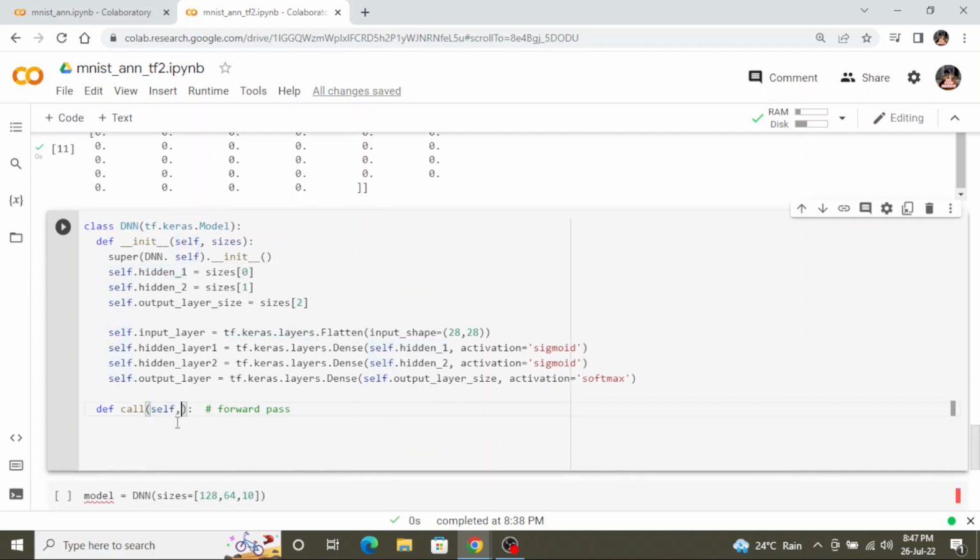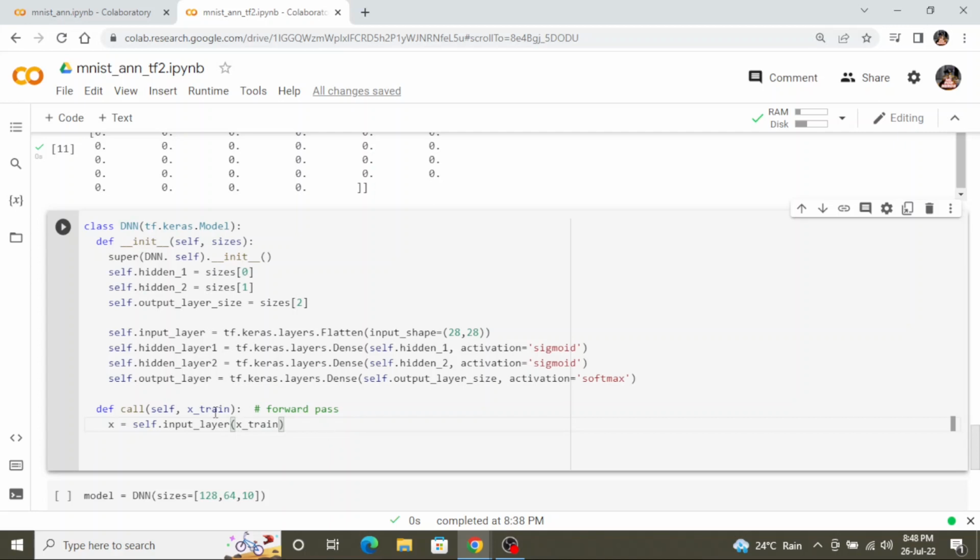So let's suppose that I'm getting X train here, right? So this is my input I am getting here. Now this input has to go to the input layer first, right? So I'm just keeping X is equal to self.input_layer of X train.